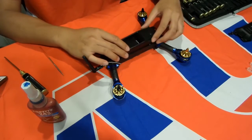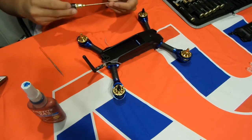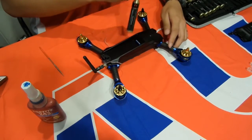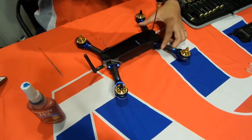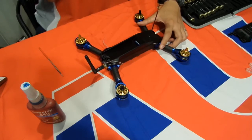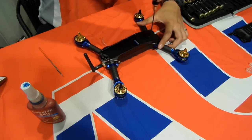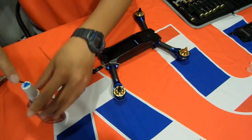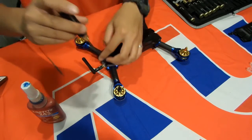Top cover just slips on like this, and we have the 2 long screws which clamp down the remaining 2 booms, two arms of the quadcopter. Make sure that the arm is fully in, and then we're going to go ahead and tighten this one up to clamp this arm in. So that one's in, and the remaining long arm just fits in like this.